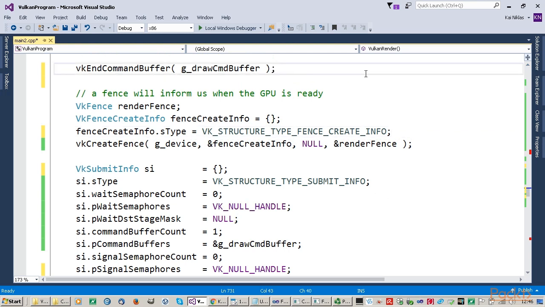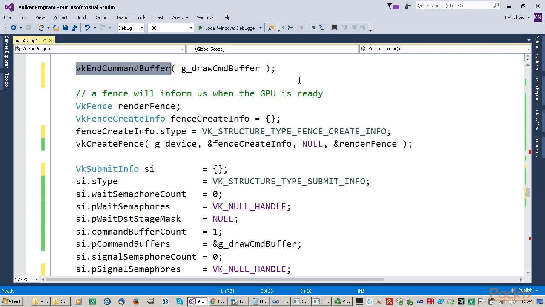So now that we've got the proper settings for the render path and the proper settings for the command buffer, and the command buffer being ended, we need to submit this data to the queue that we've already created previously. The queue will then execute the commands on the GPU and create the visual result. But here's the problem. We need to know at what point the GPU has done its work and we are ready to present the final image.